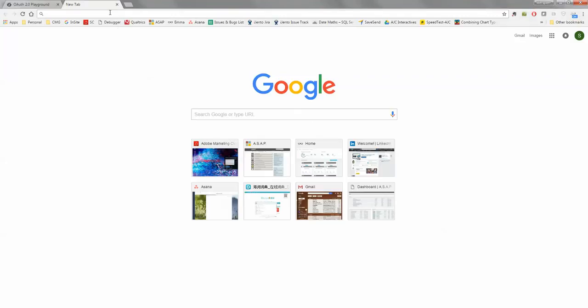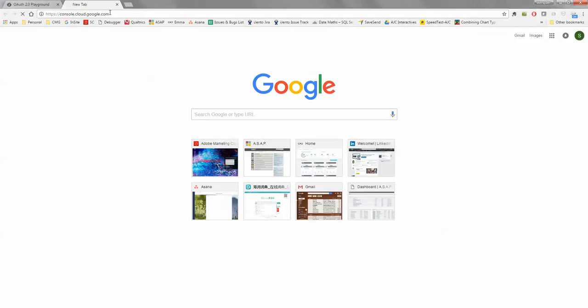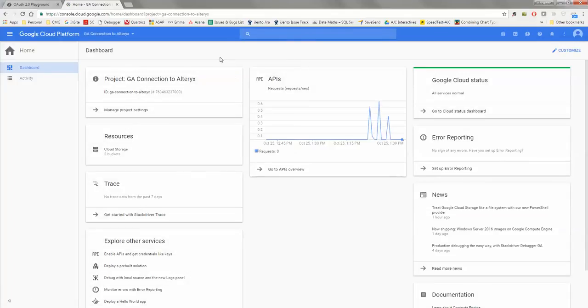So let's go to Google. Firstly, you need to go to console.cloud.google.com, and you need to log in to your account. I noticed there are some tutorials online, but when I follow the instructions, the interface is a little bit different. I'm thinking maybe Google has changed their interface from time to time. So basically, you just want to find the specific things you want.